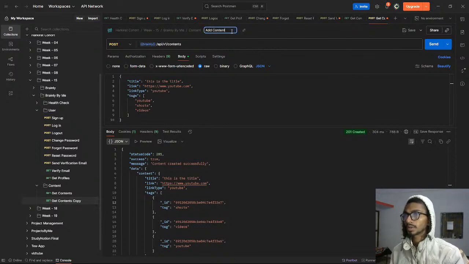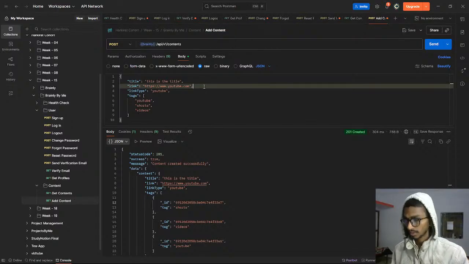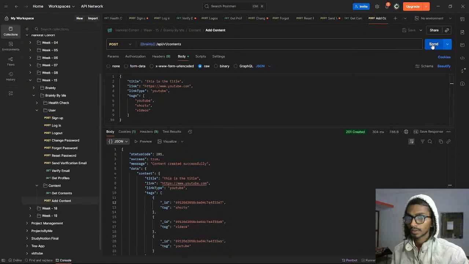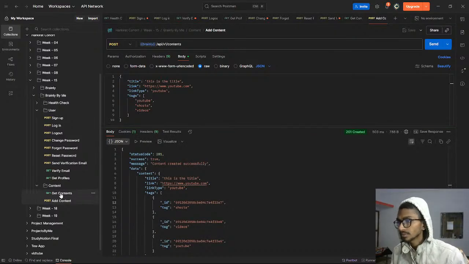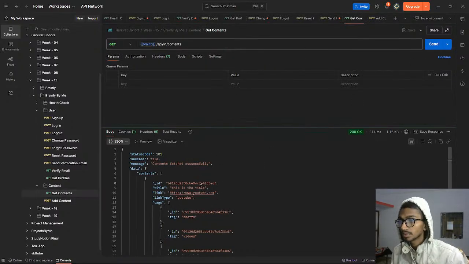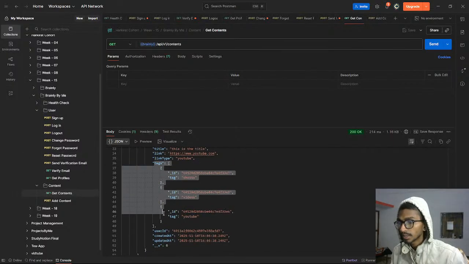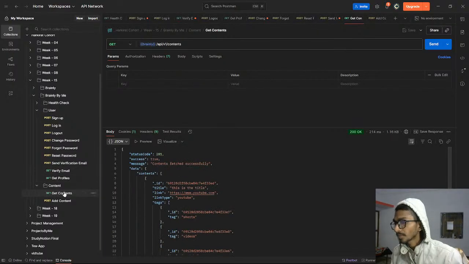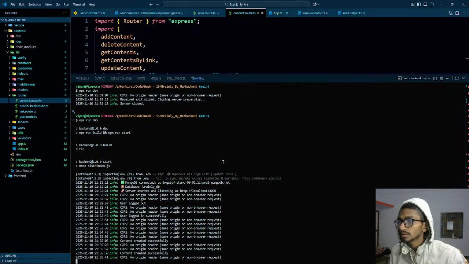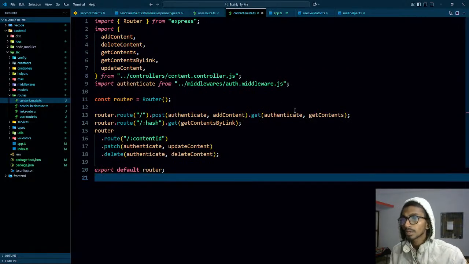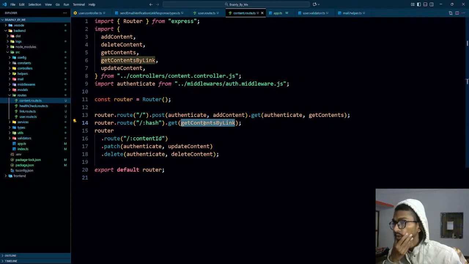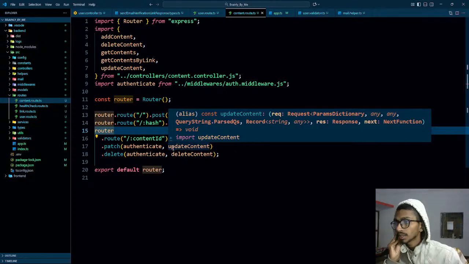Add content. Let's save this thing and add it twice. This thing is done. Let's get the content. So when it comes to getting the content, I have these many contents and I am getting the tags related to those contents as well because I'm populating it. That's right. These two things are done. Next one is simply, this thing is done. Route get content by ID, I don't really have this. That's okay, I need to generate the ID for that.